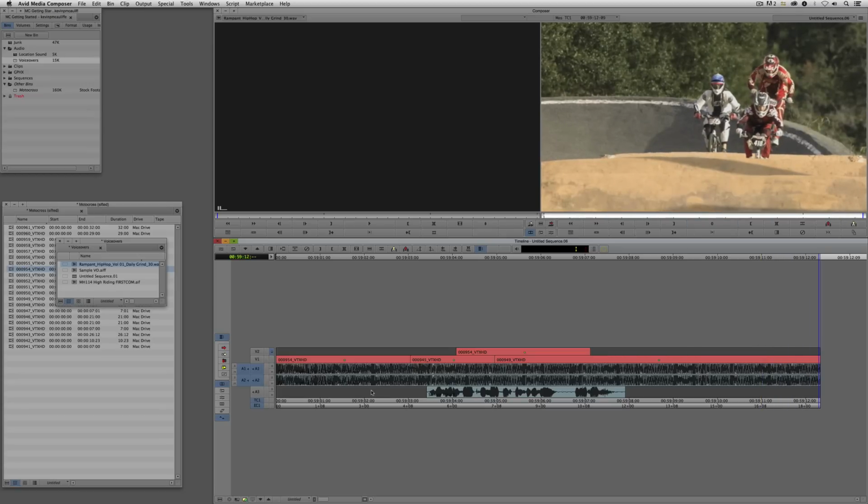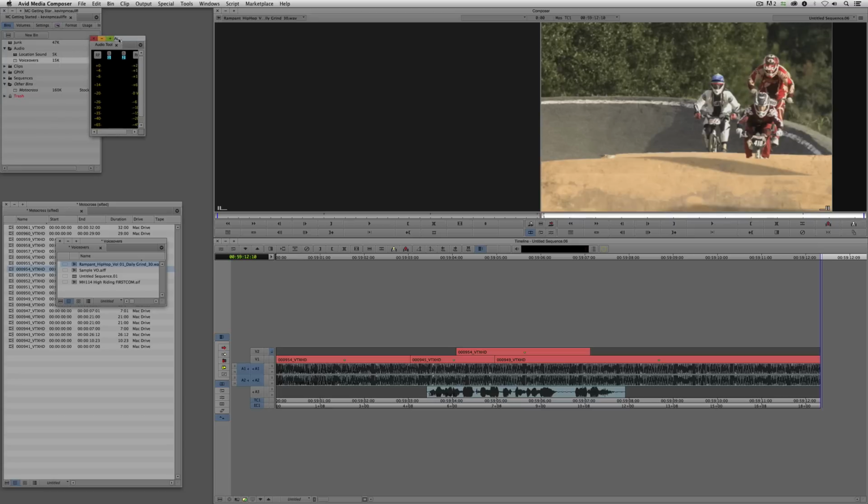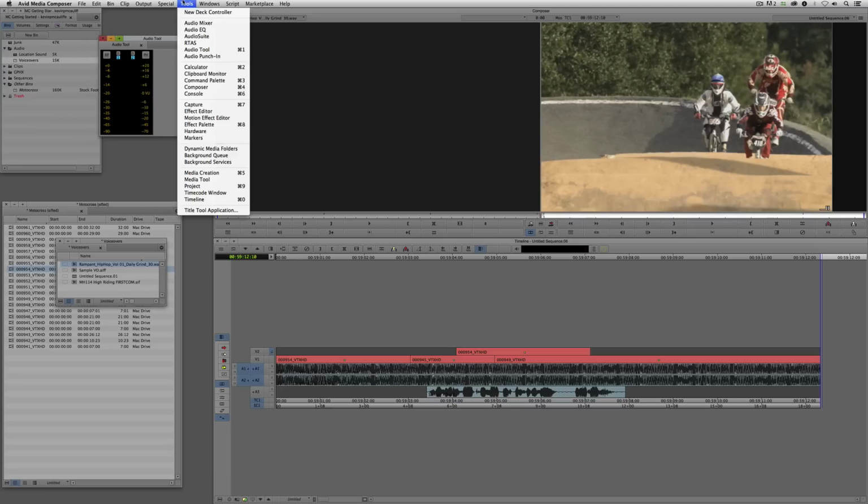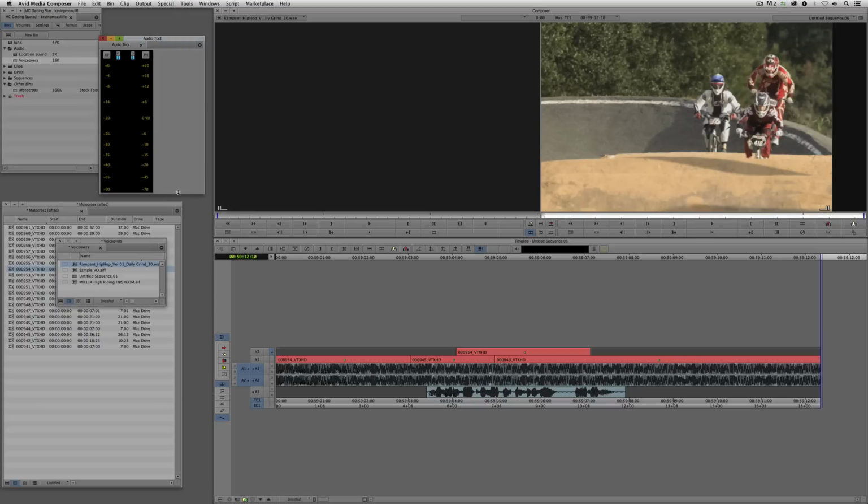First of all, you'll see that the audio is way too loud. Now you can see that I have my VU meters right here, but I usually like to use the audio tool, and the shortcut for the audio tool is Command and 1 or Control and 1 for all of my Windows friends out there. Now you can also find the audio tool right up here in the tools menu, located right here, audio tool. And what I want to do first of all is lower this down. Now normally -10 is the peak that I go to as far as my audio goes.